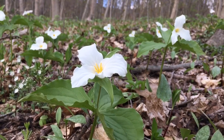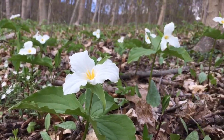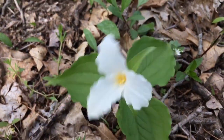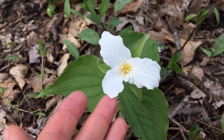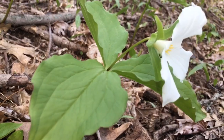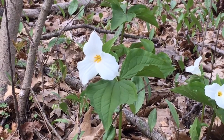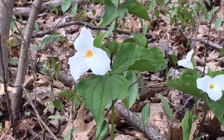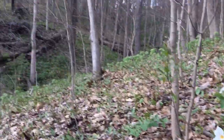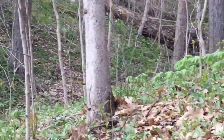Aren't these Trillium grandiflorum just like showstoppers? Like if there was a wedding in the forest, this would be the flower. Again, this is a trillium — one, two, three petals, sepals, and leaves. This is one of the more showy trilliums, with its flower held erect rather than nodding underneath the leaves. It lasts for a couple of weeks — these have been here for two weekends now and will probably be here for one more. They also have seeds that ants disperse in the landscape. Looking across the forest, you can pick out colonies of them because they're so white and big and bold.